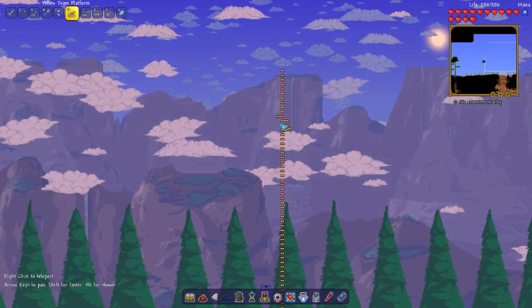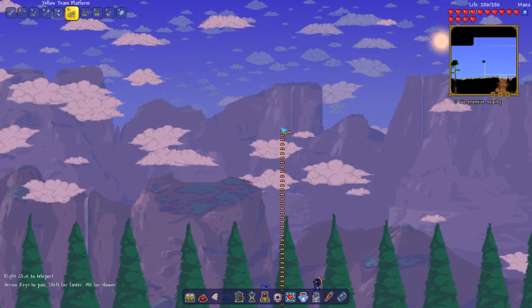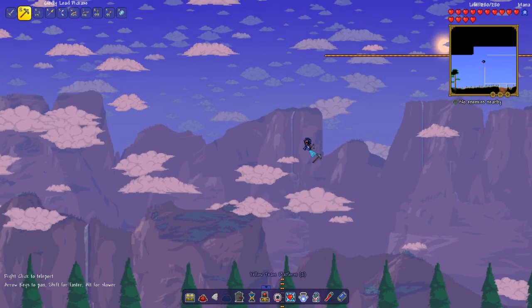Right, oh, I hate building platforms, I really do. It's so hard to build the platforms in this game, you will not believe it. Well, I guess you probably will believe it if you play the game yourself. Oh my god, that's so annoying. Where the hell is the platform up there?